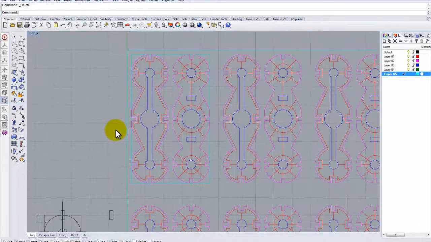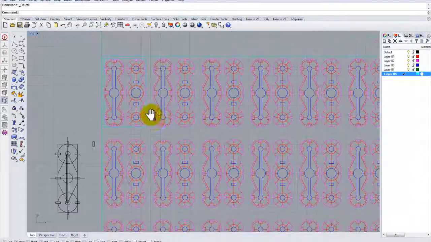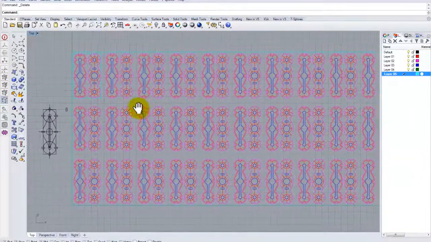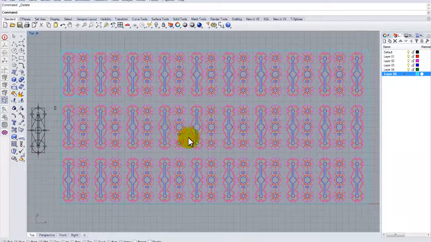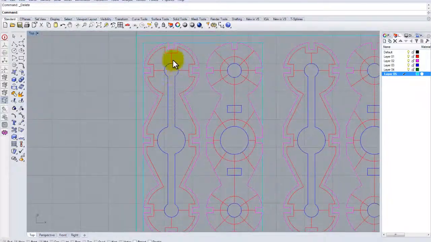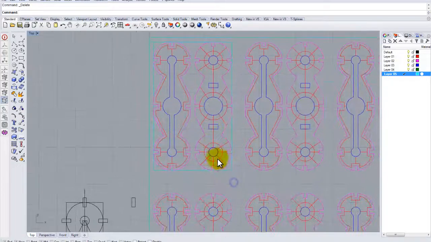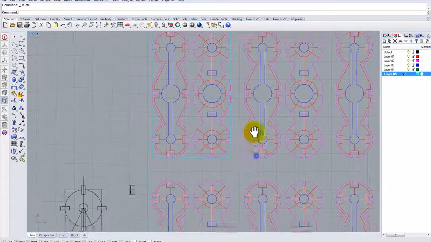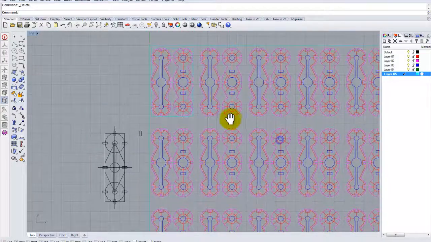One of the things that we want to do is try and maximize our sheet size so that we get the most out of our sheet. And we want to use our drops. Our drops are these pieces that get cut out in the middle here. We want to take the opportunity to use our drops to create elements that we'll be able to use when we go back and compose these again.